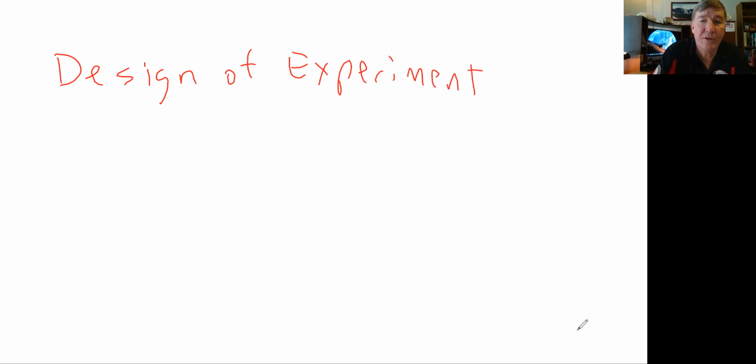So the phrase design of experiment, which is also known as DOE, that's a D, O, E, okay? That is the goal of this activity that we're doing right now, okay?